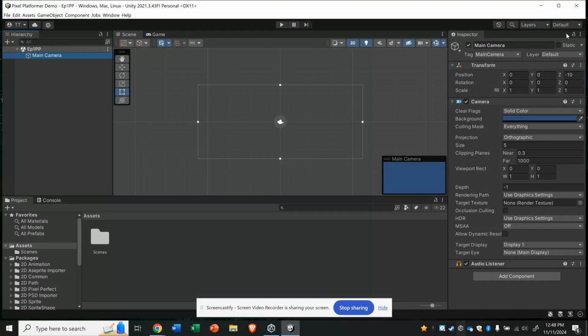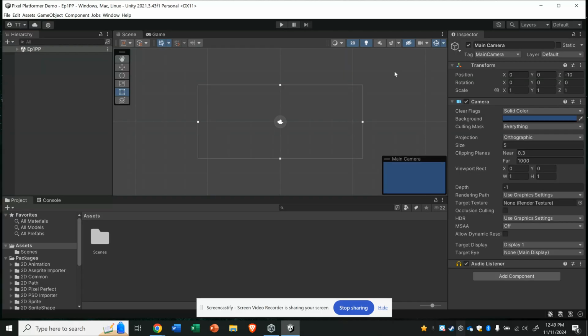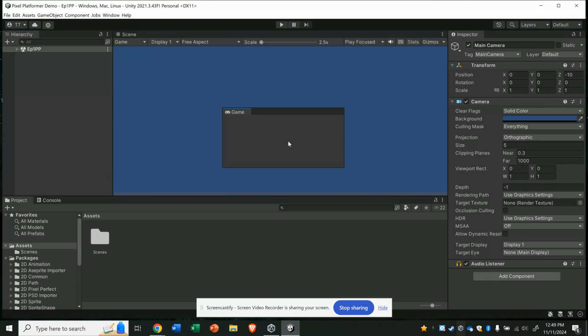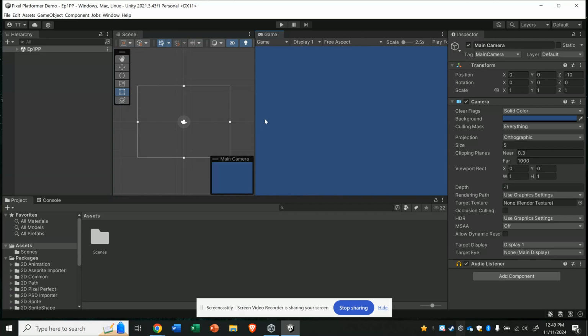Now, first things first, I always recommend clicking this and setting it to default, to make sure it gets all my options up that I like. Then I usually like to drag my game to the right, so I have my game view window for my camera. Next, for this view, we want to move away from free aspect. We want to make sure we're always working in the same resolution we plan to build this game eventually, and that'll be full HD 1920 by 1080. So choose that first.